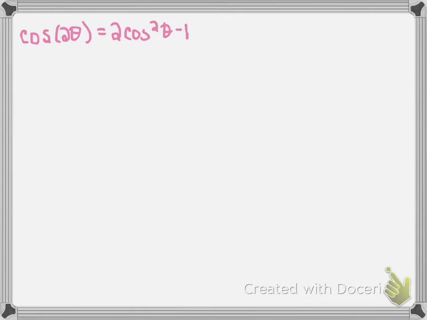And then I also want to use the one that's cosine of 2 theta is 1 minus 2 sine squared theta. So those are the other ones we just derived. Okay, so suppose I wanted to rearrange this. To get at the half angle formulas, notice how they've got the square roots in them. So the idea is I want to isolate, in this first one, the cosine squared theta so that I can take the square root of both sides. And then I'll do the same thing on the other, I'll isolate the sine squared.